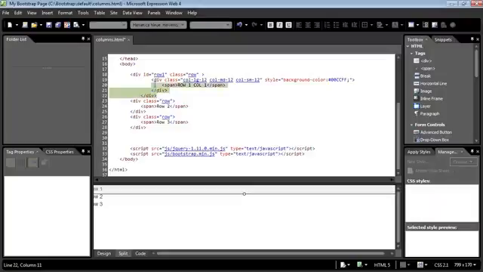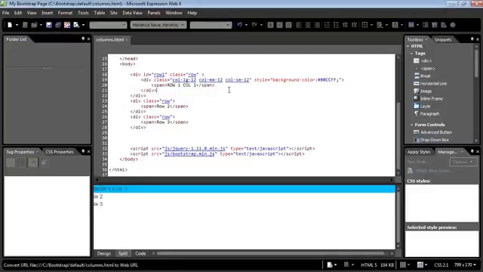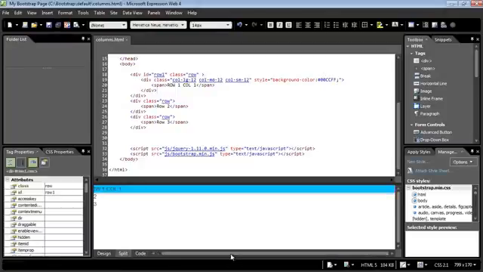Here we have our first row, and our first row is going to have 1 column, and this 1 column is going to span all 12, no matter what size we're on here, large, medium, or small. And I'm giving them colors so that we can simply see some differences as we go. There's row 1, column 1.